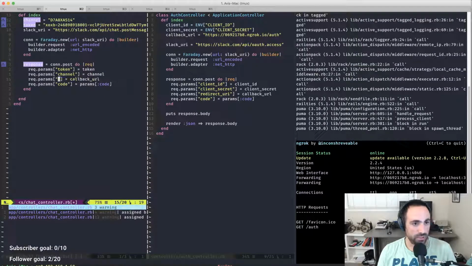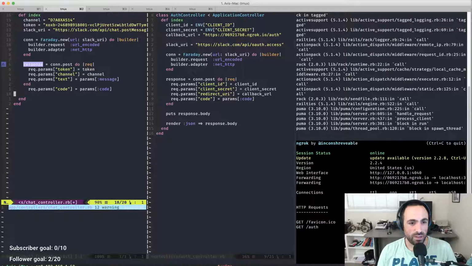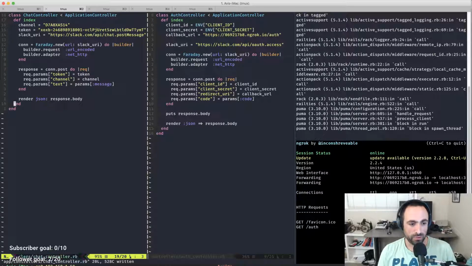And what do we need? We need the text. Right, so text is going to be params message. Okay? Yep. And then we're going to render JSON with a response.body. All right? Yep. So what do we want to do now?